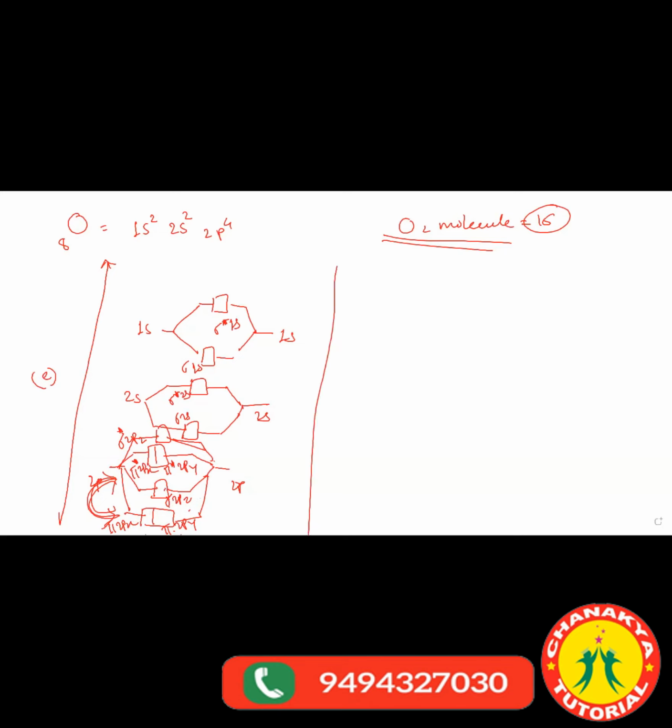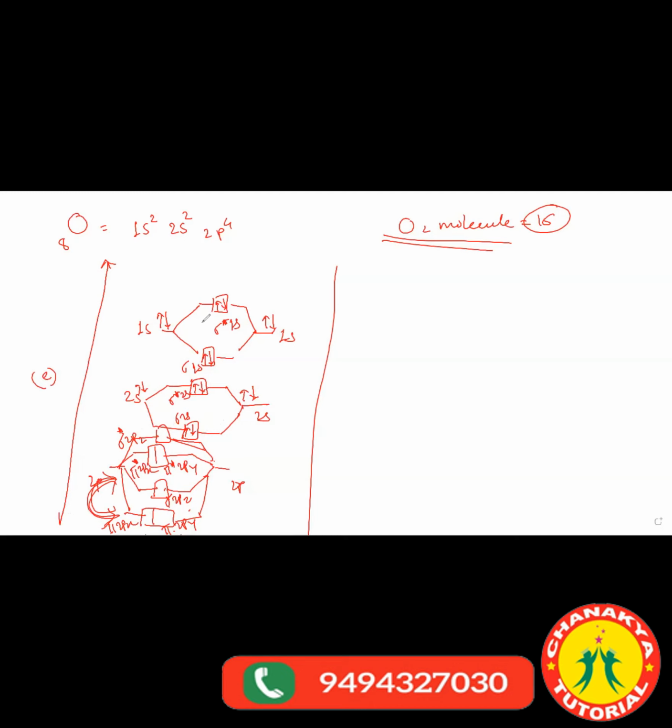So what would be the molecular electronic configuration? We know that 1s has 2 electrons, here 2 and here also 2. Okay, so it will fill these orbitals, right? Unless and until it is paired up, the electron will not go to the next orbital. Keep it in your mind. Here also 2s has 2 electrons, here also 2s has 2 electrons. That will come first of all at the ground, and then it will go to the excited. Means first of all the bonding orbital should be filled, and then the electron will jump into the anti-bonding. That also you need to keep in your mind.